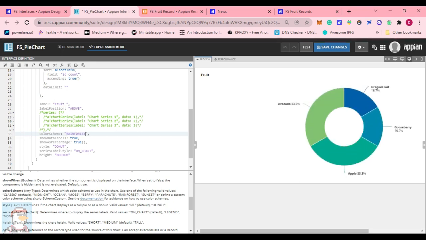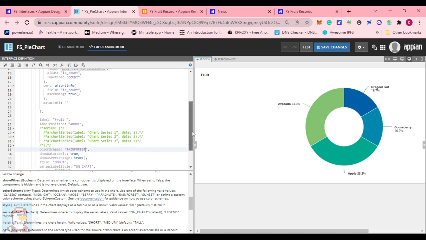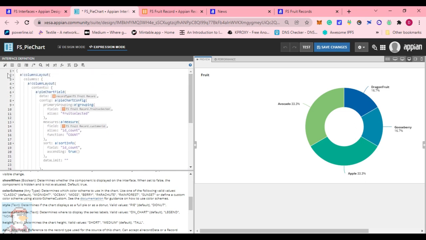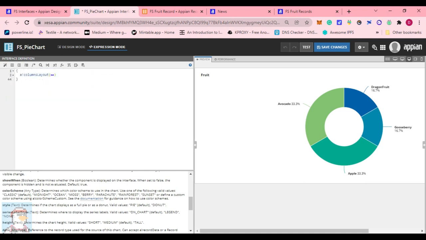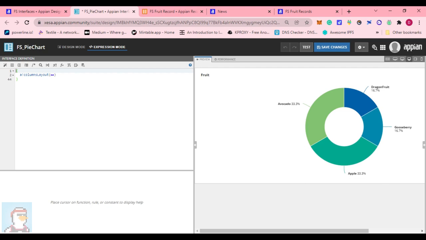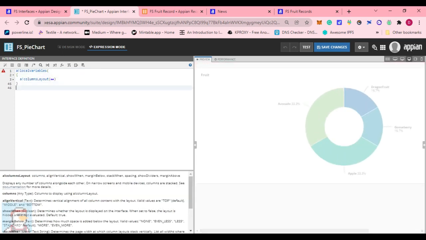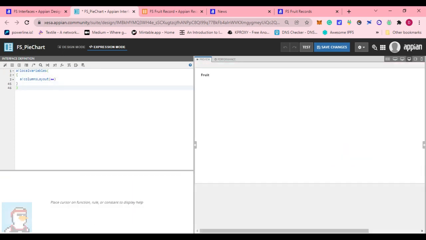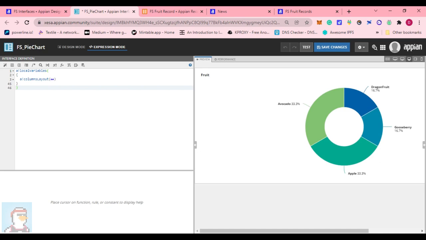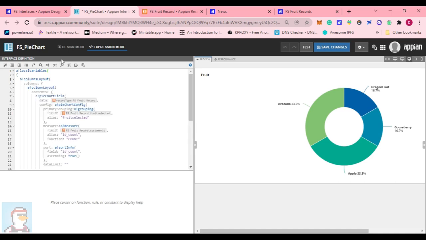Now let's suppose we want to make it dynamic. For that, we will make use of our local variables. So let's move further and make use of our local variables. Let's compress all the things from here and move further. Here are our local variables. Let's make this part more dynamic, where the user can have an interaction with it.